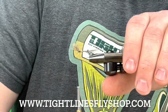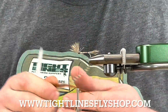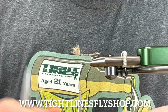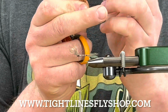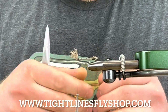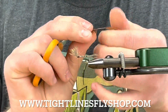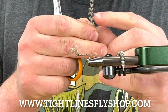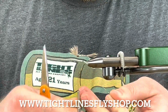Now we're using Ewing hackle, one brown, one grizzly, already pre-sized in size 10. If you can't get your sizing perfectly, I'd recommend going up a size rather than down a size. So you can see we're taking the shiny side, there's webbing. We want to strip out all that stuff about where the webbing starts. So it looks like that. And we're going to clip off the excess, set that one down. Same thing, about where the webbiness starts, right about there. Strip that out. Clip that off.